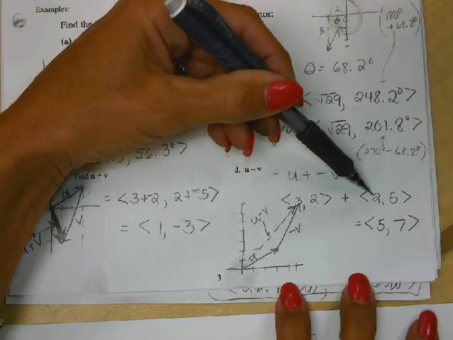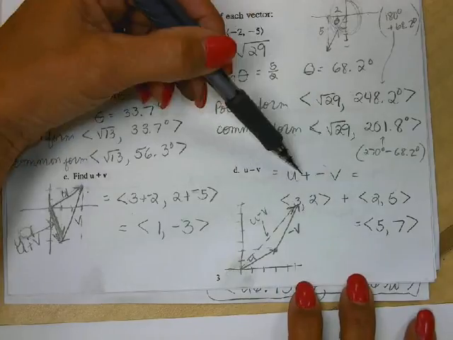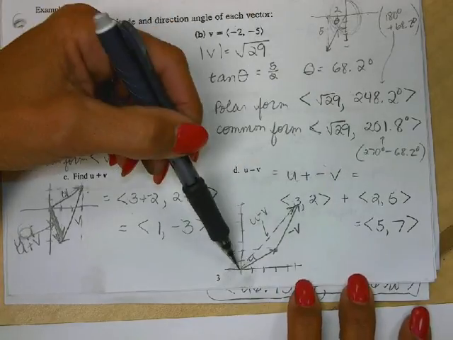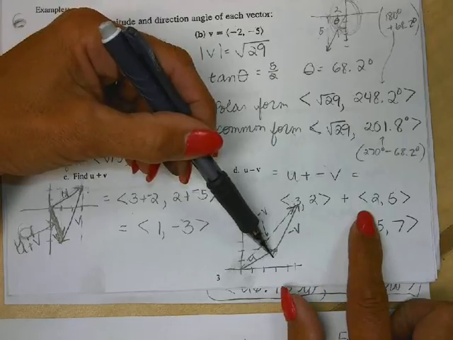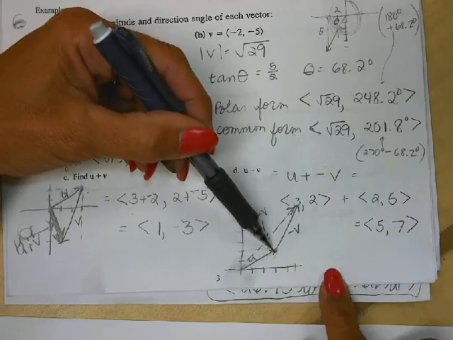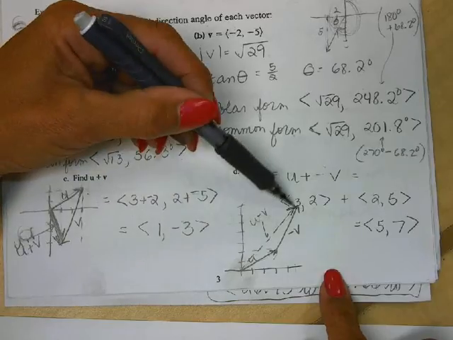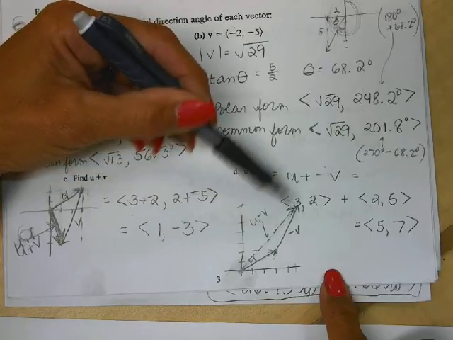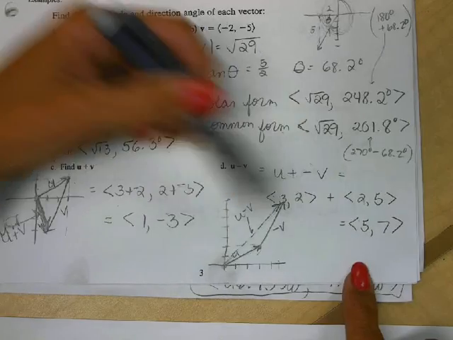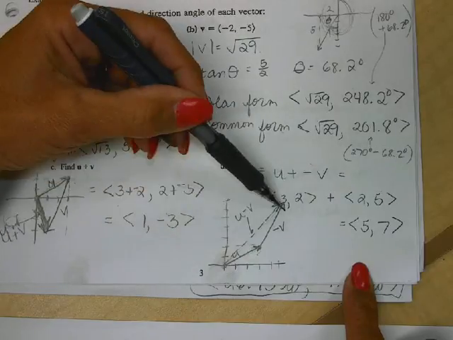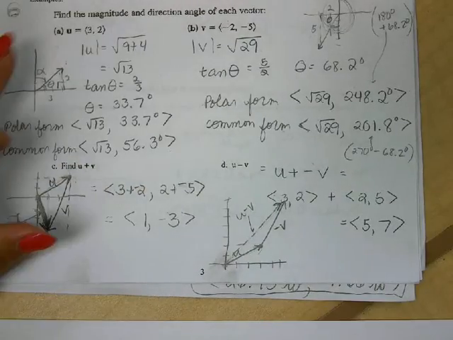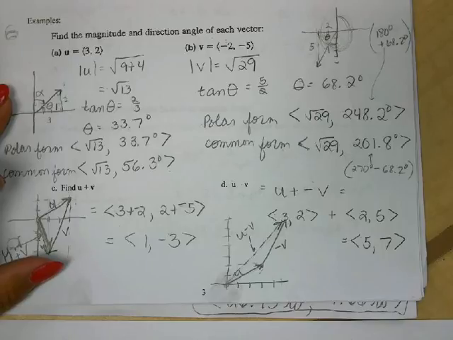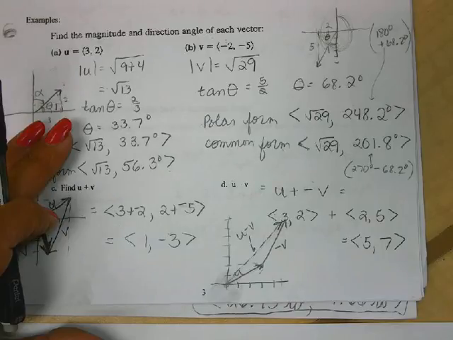So I did the mathematics of this up here. I have u in its component form 3, 2, and I found what -v was, which is the vector 2, 5, and now I'm adding these two together. I draw u, I attach to it the -v vector, which is now over 2 and up 5, and then this is my resultant vector from, again, the tail of the original vector to the head of the last vector. And I get 5, 7, and from my picture, over 5 up 7 does make sense. So we're done with page 3.